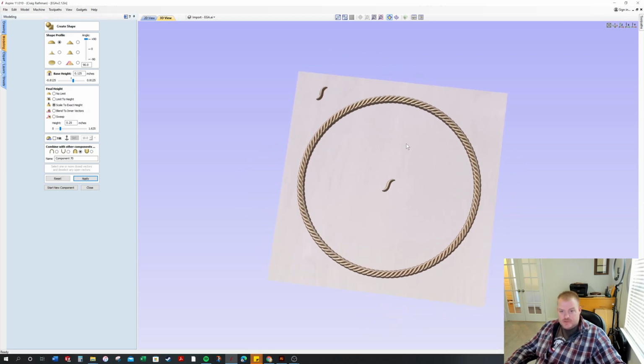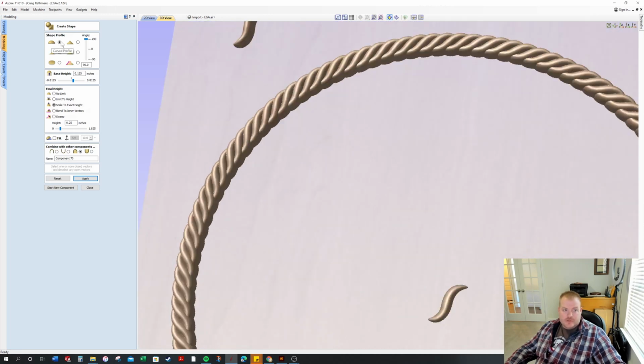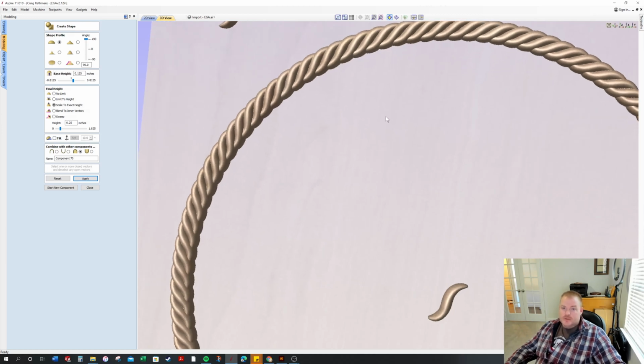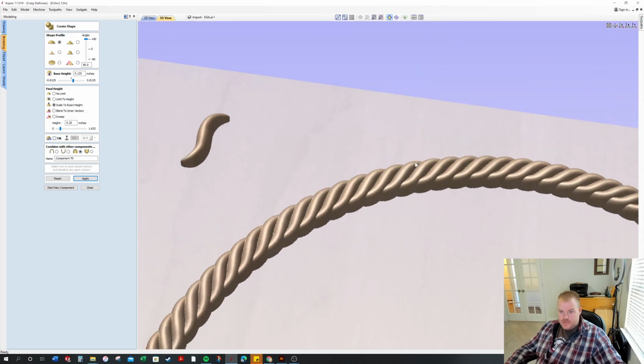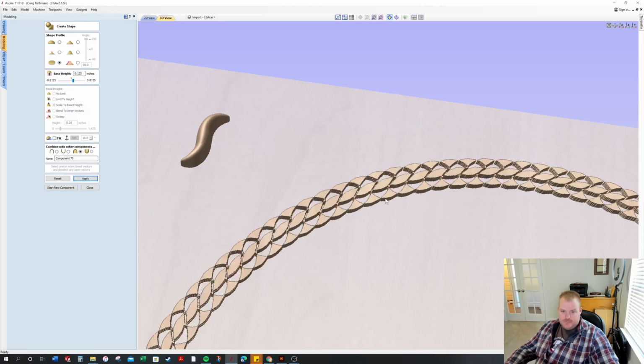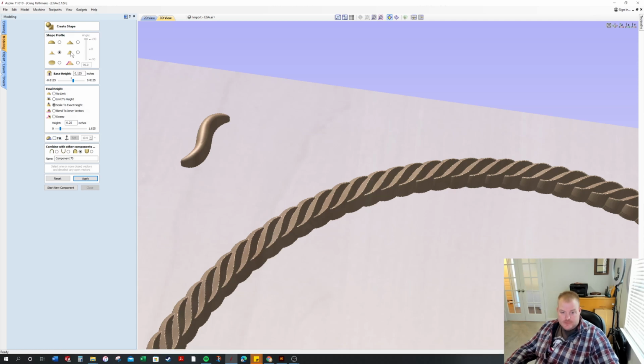This only works, if I remember right, with the shape profile like one of these. It does not work with the flat profile, but you can see how that turned out. It's higher here, and then when it slopes down, it kind of looks like they're weaved. If you go here, I'll show you that it just does not work with the flat profile, but it works with the curved, it works with the angular, all of them.